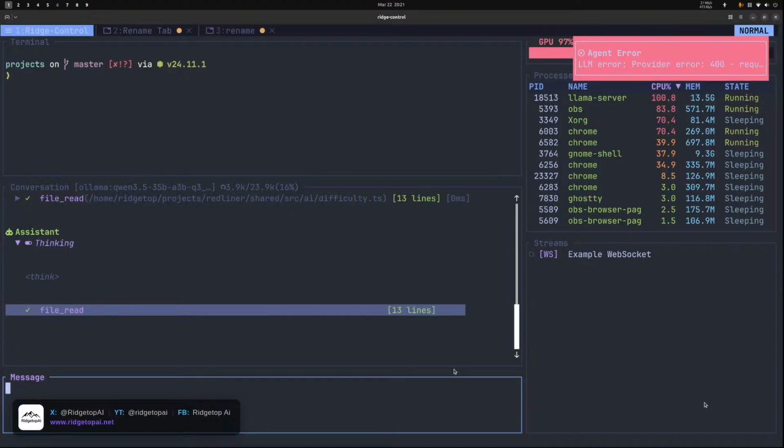The thinking blocks are not. Uh-oh, we got an error. Just a 400.